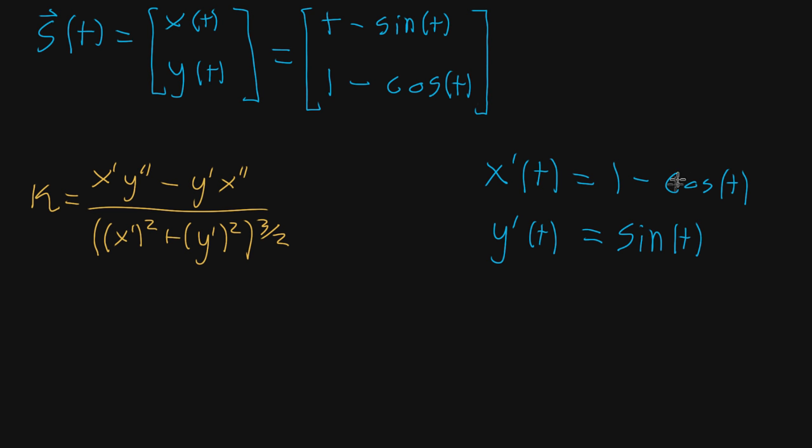And then when we take the second derivatives of those guys, so maybe change the color for the second derivative here, x double prime of t. So now we're taking the derivative of this, which actually we just did, because by coincidence the first derivative of x is also the y component, so that also equals sine of t.